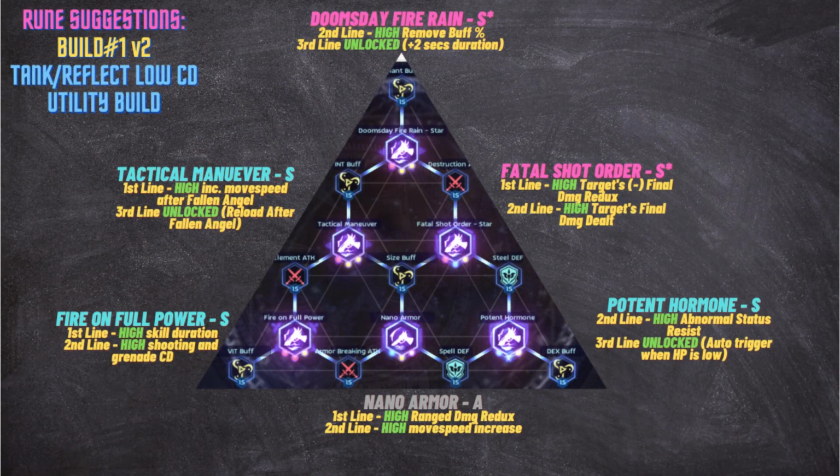For the rune suggestions in this build, let's start off with the Doomsday Fire Rain rune. Obviously, since we're a tank build, we really don't need the damage. For tactical maneuver, the cooldown aspect of the second line is not really needed that much, since we're already on a low CD build. Then for fatal shot order, first line is good for helping your teammates kill the target, and second line is good for weakening your target's damage output.